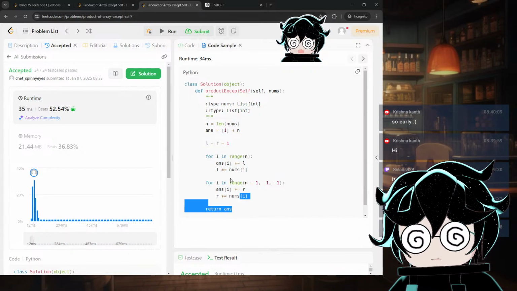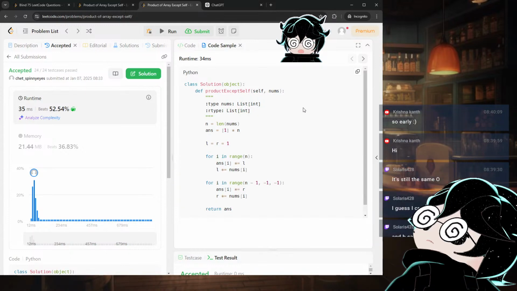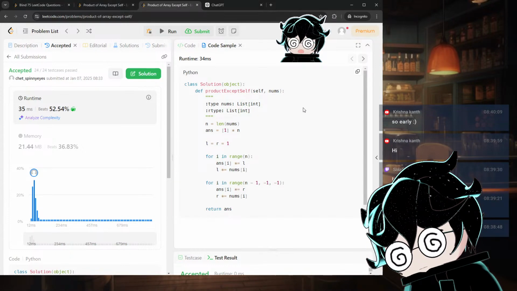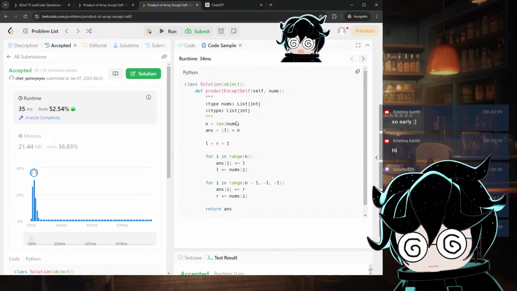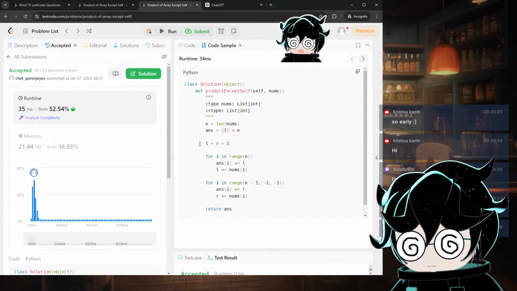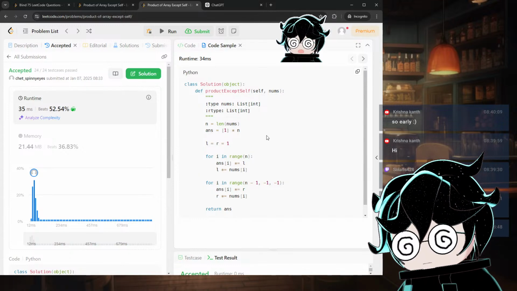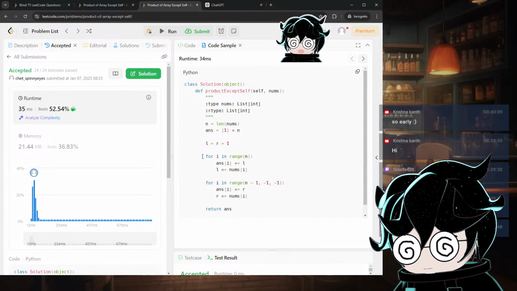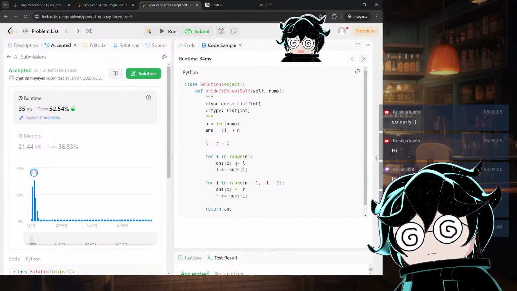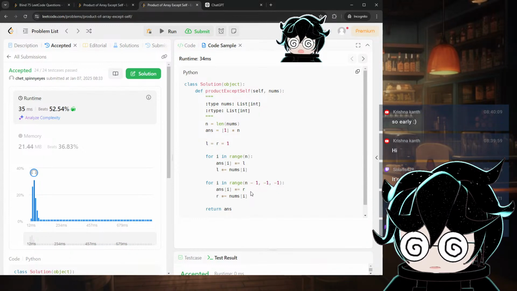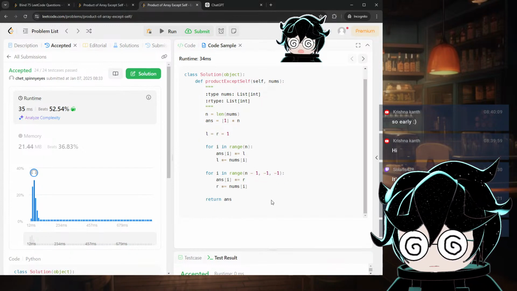Okay, this looks so elegant. I like this. I want to see if I can replicate this too. N is equal to length nums. Answer is equal to 1 times n. Man, this really is so elegant. Do you think I can cover this and recreate this?